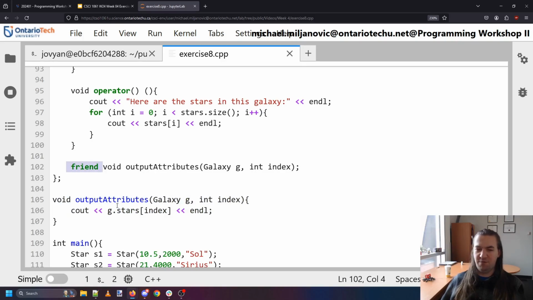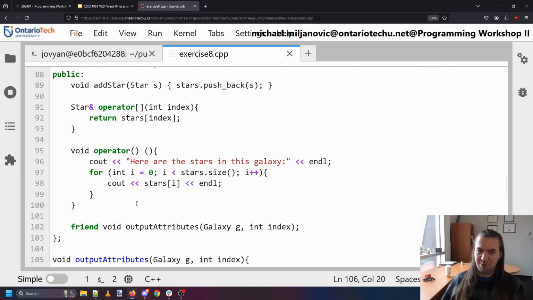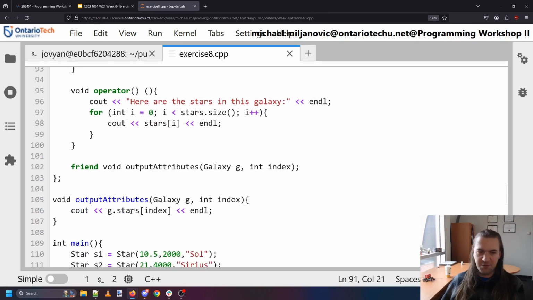If I don't make this a friend function, this will not be able to access g.stars, unfortunately. However, I would be able to just use the indexing itself to simply call g of index, and that would be totally fine too. You wouldn't need a friend function for that. But who knows, maybe I did want to modify stars somehow, and there could be some functions you write to do so, but in this case, I think we'll just leave it as it is and call it a video.